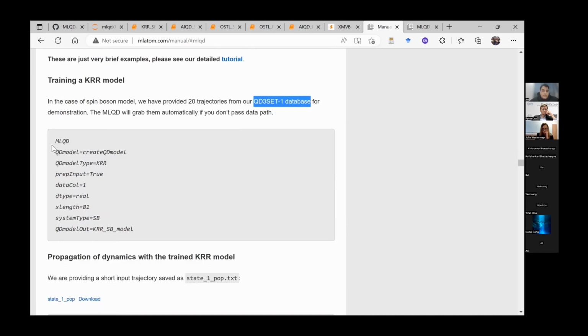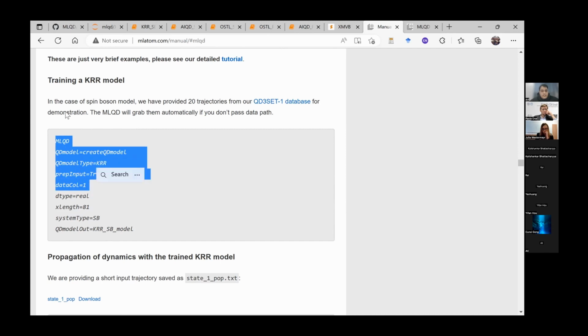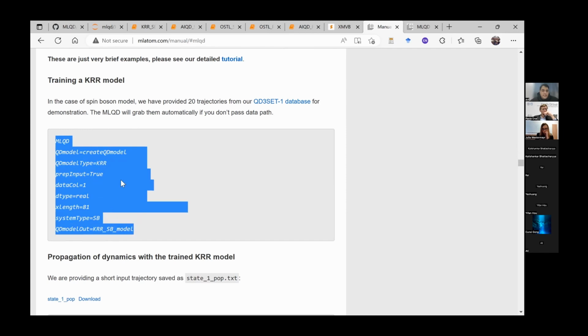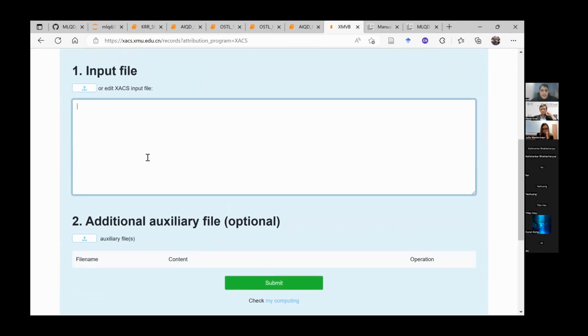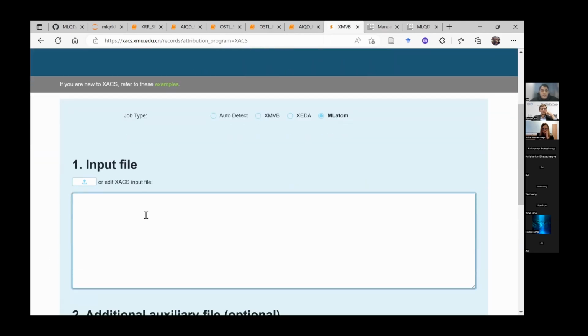So let's train a kernel regression model. You just copy this input and go to this SAIX website and paste it here.